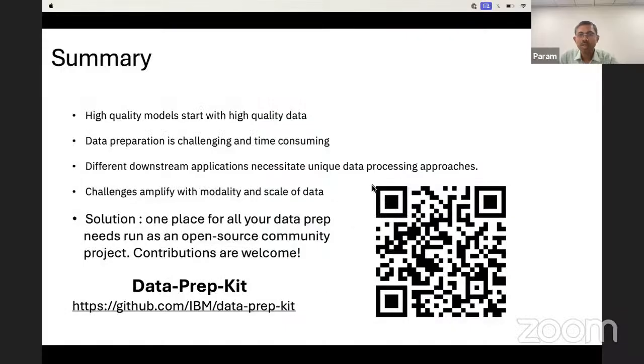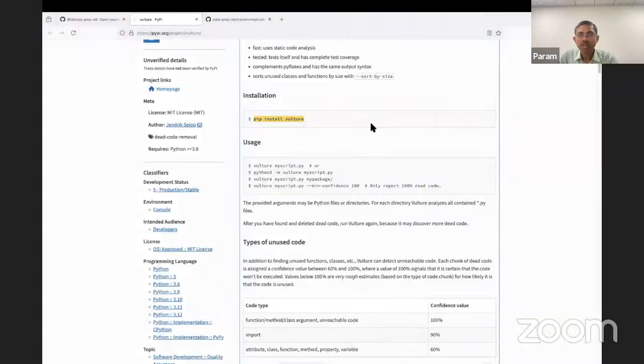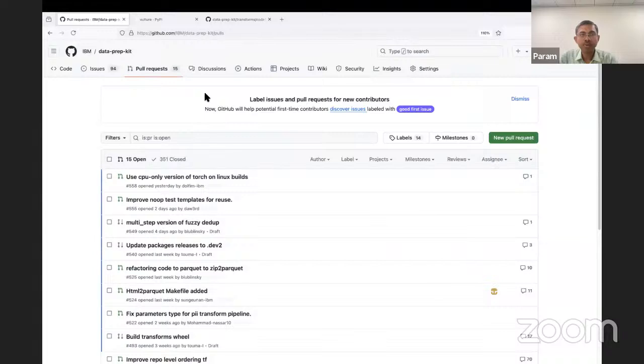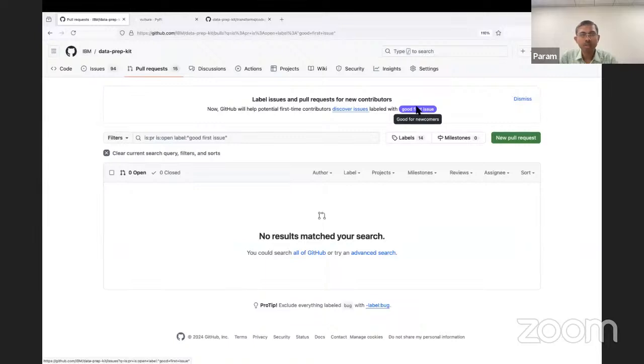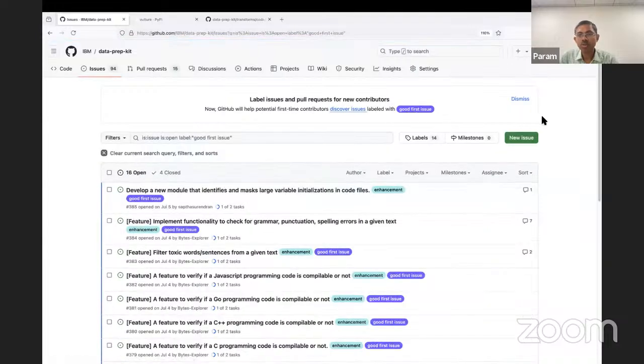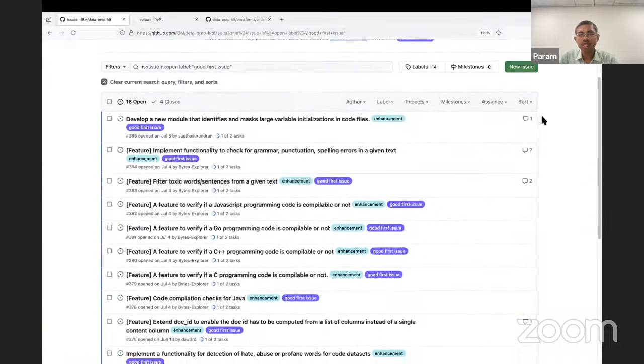I want to share one more point here. Since we have a good number of students here, if they are really interested in contributing and developing new modules using this data prep kit, they can start from the issues here.